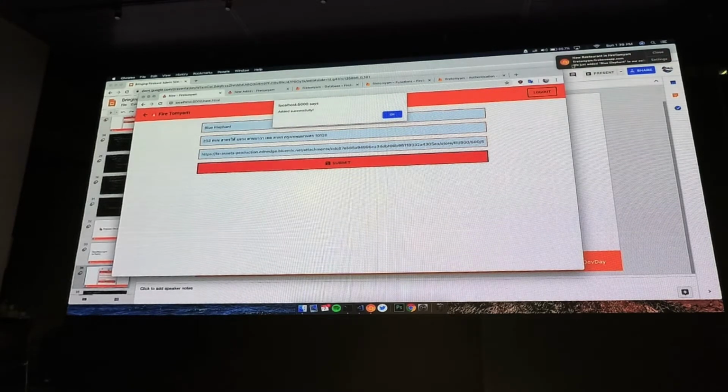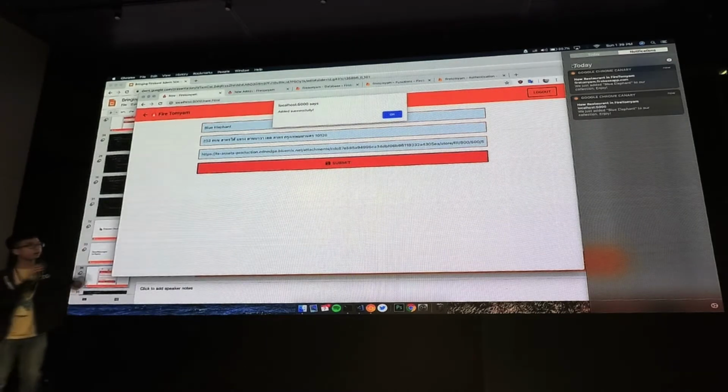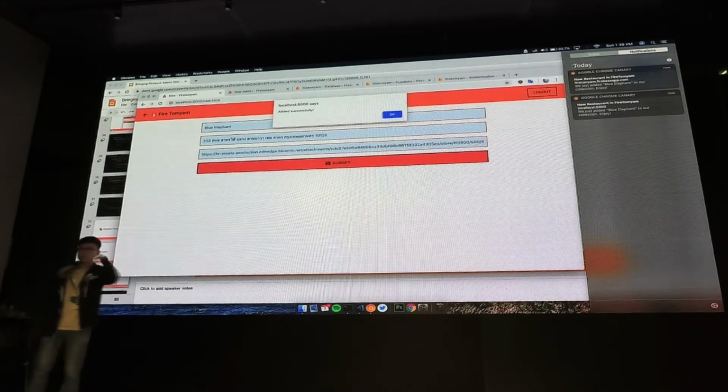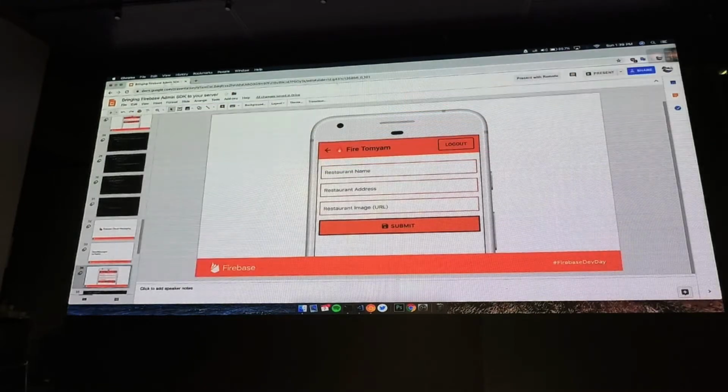Okay. So entered successfully, and I can see something come up. I believe you can't see that because it's very, very small. But basically, it's showing we just added Blue Elephant to our collection. So you actually can get the text, so it's more customizable. We can show Blue Elephant, which is the restaurant name. I think it's somewhere in Bangkok. That's a random Google search. So this is what you can do using the Admin SDK.